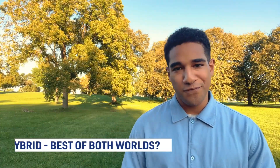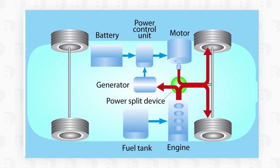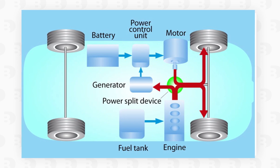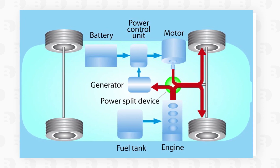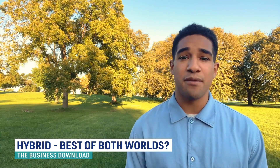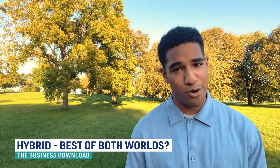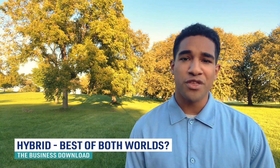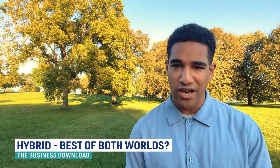Next up is the hybrid electric vehicle, or HEV. Whereas EVs lack a gas engine, HEVs have both a gas-powered internal combustion engine and one or more electric motors. Hybrids achieve better fuel economy than traditional gas-fueled cars as they have two forms of power. The combustion engine can be smaller in size, and the battery cuts off engine idling when not in motion. In mild or micro-hybrids, the combustion engine is the primary driver, with the electric motor there mainly to enhance fuel economy.